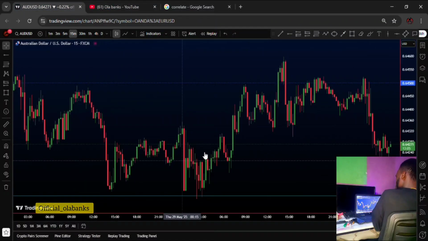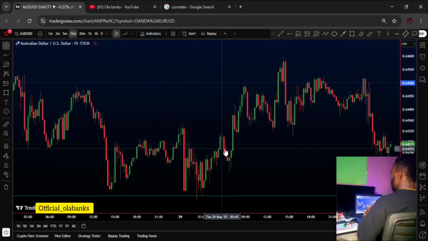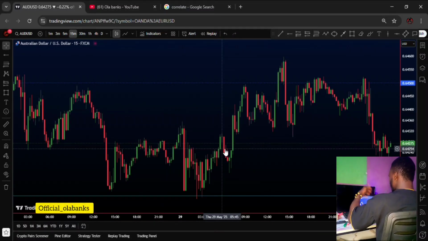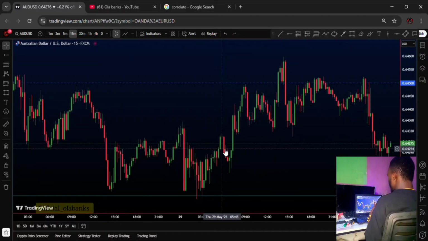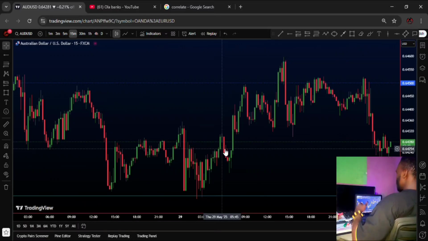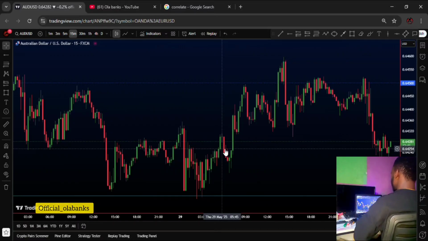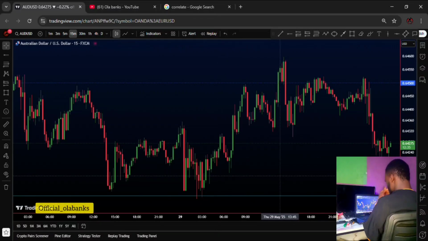You feel me? So because the time varies, at times GBP USD might have moved, whilst AUD USD and the others are still on the spot. And at the end of the day, they are still going to move in the same bias, you feel me, but the time might just be different. But at times they might move together, especially when there's news, if you want to trade fundamentally. They move together, like they have positive correlation. Know that in case you don't know, and know it today.